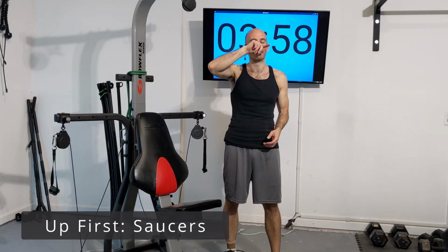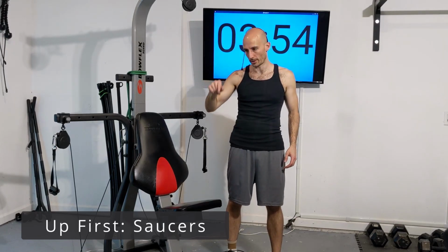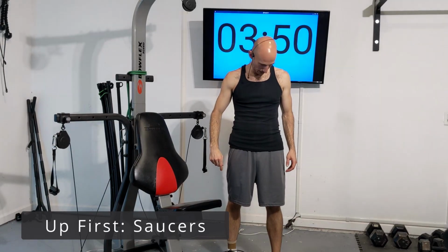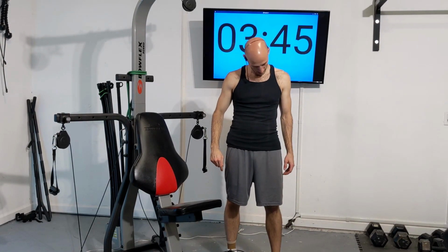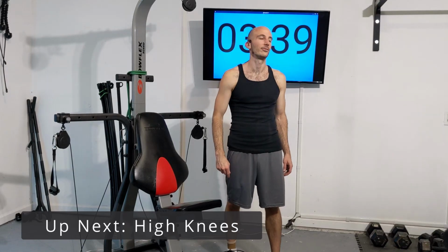Imagine your nose at the middle of a spiral and you're slowly bringing it out wider and wider until your head can't spin any wider. And now let's change directions and bring it in. Getting that neck all nice and loose.